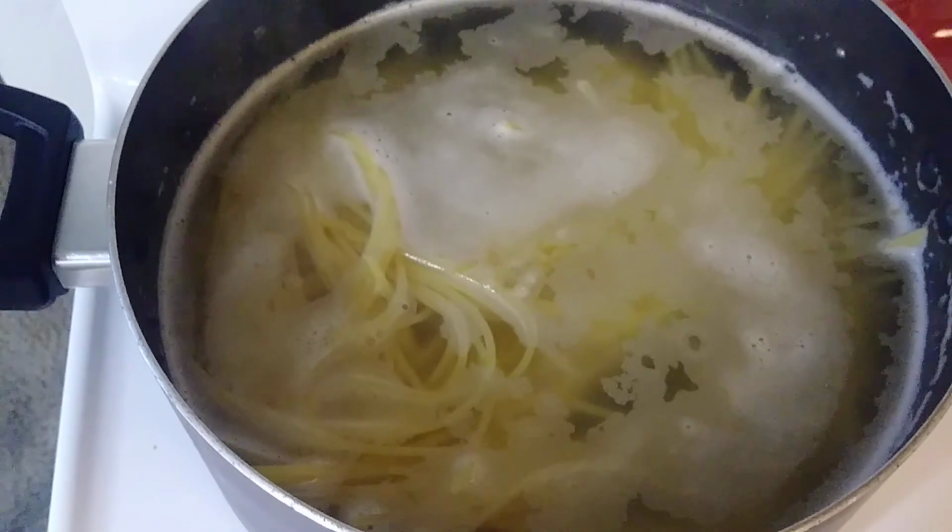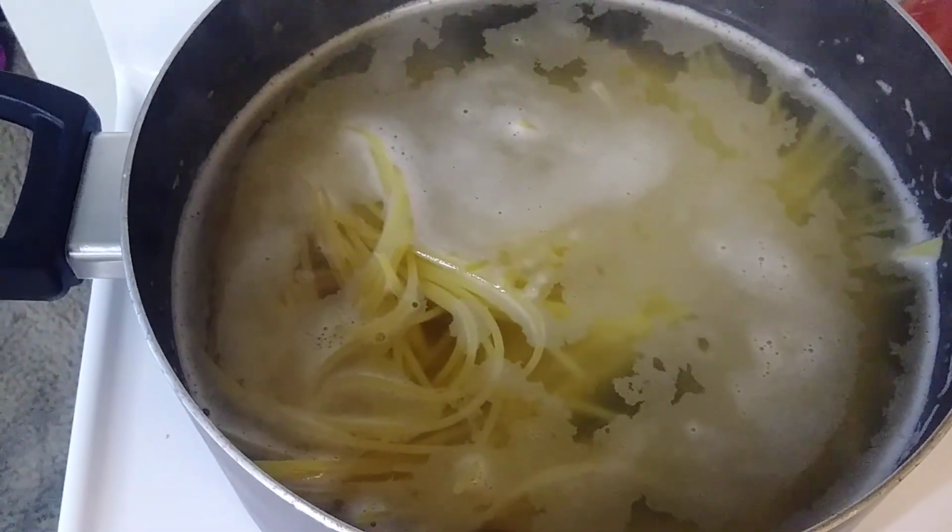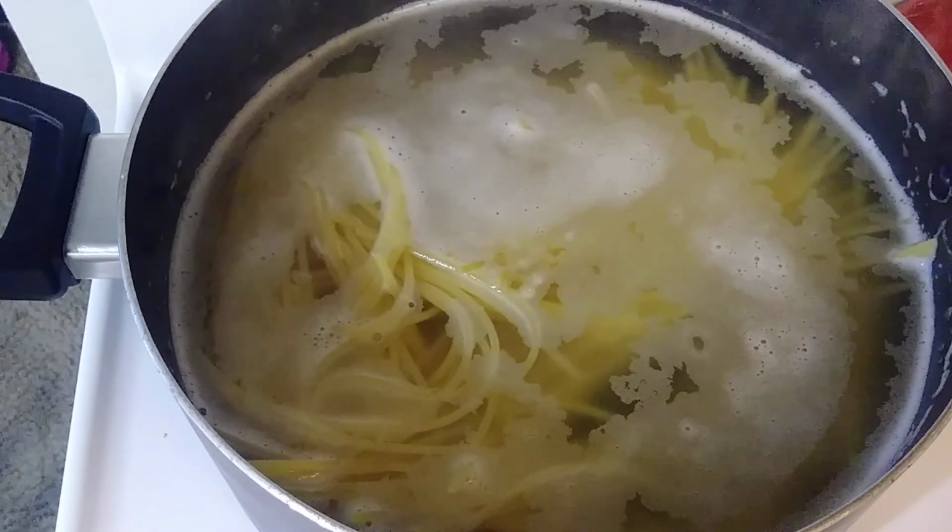Now the pasta's coming along nicely. It shouldn't be too much longer. Now you do want this al dente. You don't want to overcook it.